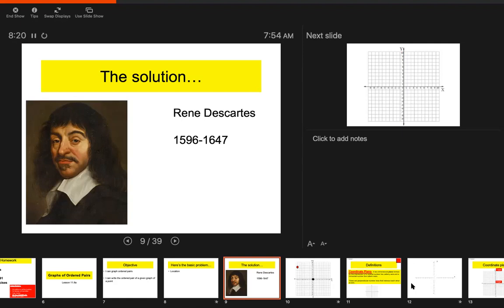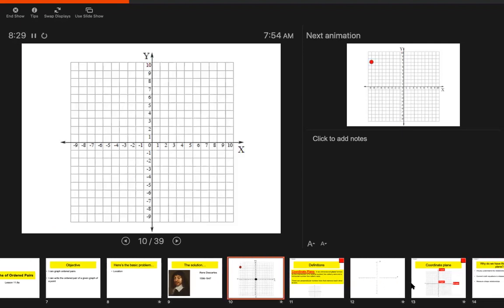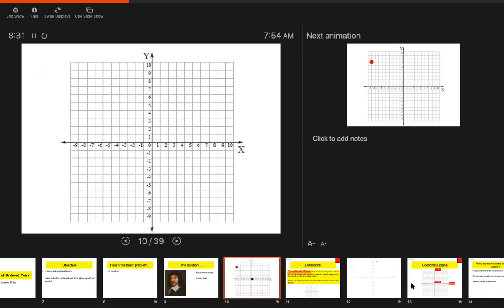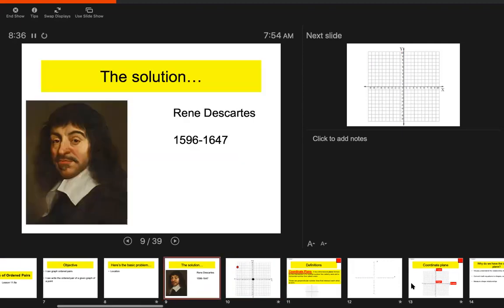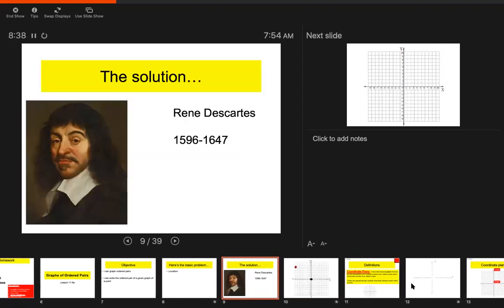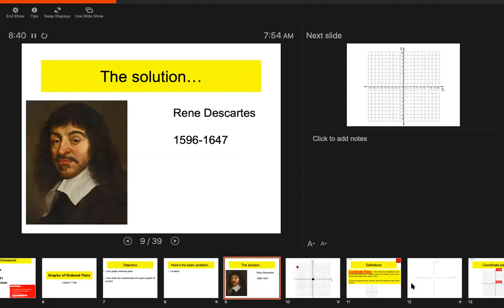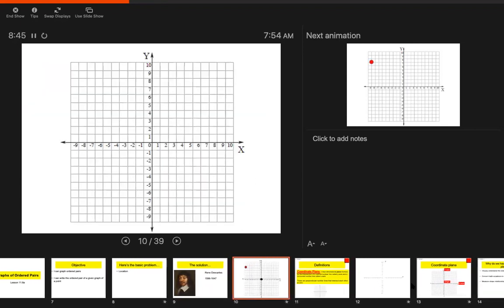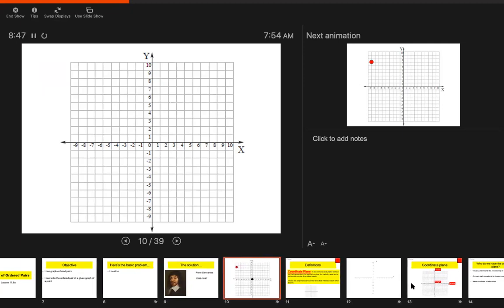Nice thing is that the first thing we're gonna learn about this is it's very simple. All right, he answered the question, where am I? Mathematically, where am I? He did it with this thing right here. And it's actually named after him. This is not called the coordinate plane. It's called the Cartesian plane. His name is René Descartes, the 'des' means from or of, Cart, right? So it's called the Cartesian plane. All right, this thing right here answers the question, where am I? Mathematically, where am I? I'm in a classroom, but where am I?